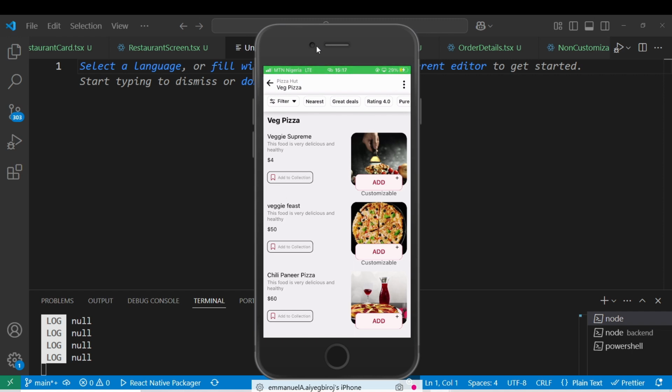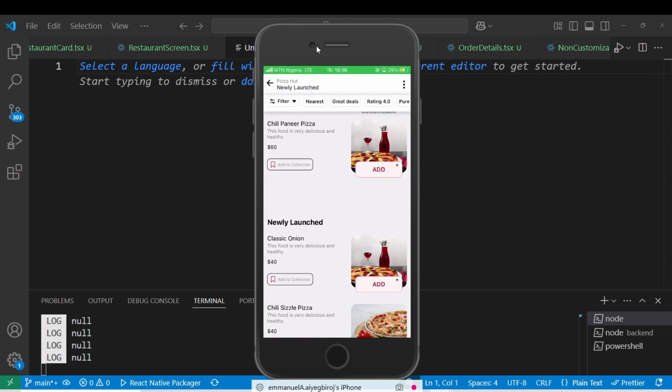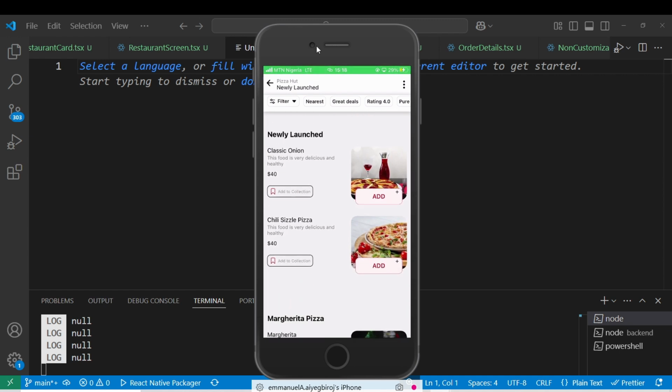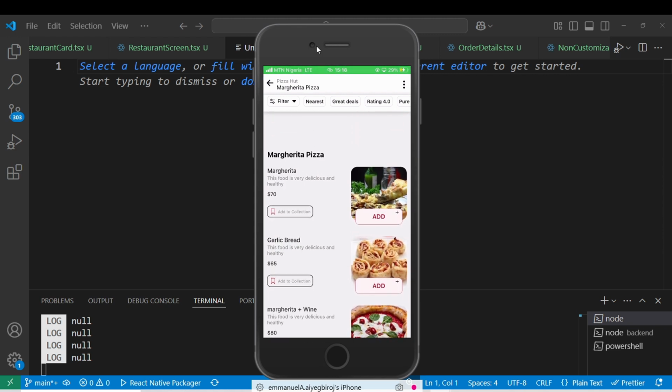menu on that list is veg pizza, and you're also seeing veg pizza as a subtitle on the header at the restaurant screen header. So if I scroll up now, if I scroll veg pizza, let's just see what's going to happen. Beautiful, you see, because newly launched menu is now visible, it changed that title, and this is beautiful. So if I keep scrolling up, we are going to see Margarita pizza when it becomes visible. This is beautiful and lovely, isn't it?